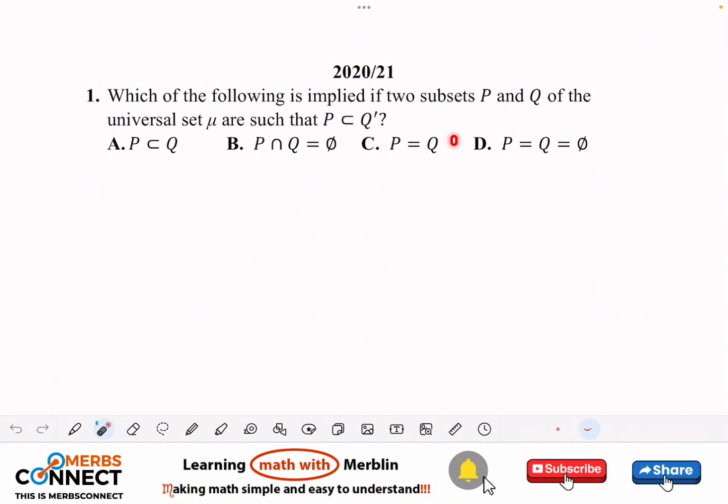Make sure you go through all the questions provided in the MEP series questions, not only to memorize the results. For example, I know that the answer is C, but also know the procedure, how we got the C. So that if this one is changed, let's say to Q prime, and they say Q prime belongs to P, you'll be able to also do it. You'll be able to know how the solution goes.